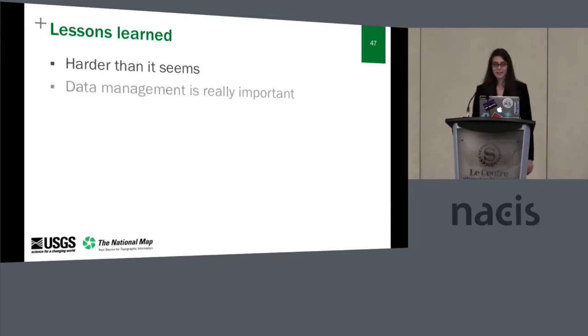And wrangling data is very tough if you don't have good data management, which I'm going to tell you, we don't really have good data management for a lot of the data at the national level. We do for our US Topo 24K map series, but it's kind of a little Wild West with what I was dealing with for the national map.